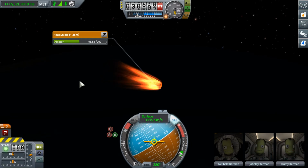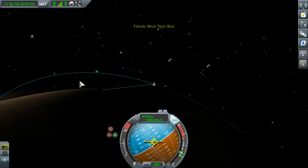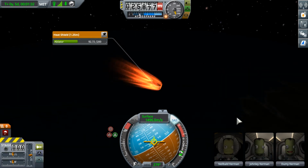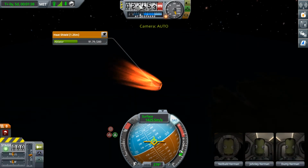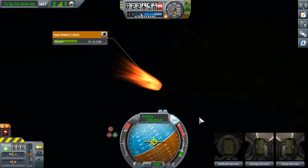We've done re-entries at this speed before, but I guess not at this speed while so low, because being this low while at such a high speed means our apoapsis is really high, which I hadn't really thought about what impact that would have. Basically, it just takes us a lot more braking to get down to speed, and I think the ablator's going to hold up. We've only burned through half of it, and I believe we're more than halfway through our re-entry. I think, right? We started at 40-something kilometers, and we're now down to 20-something, but our speed is down to less than half of what it was.